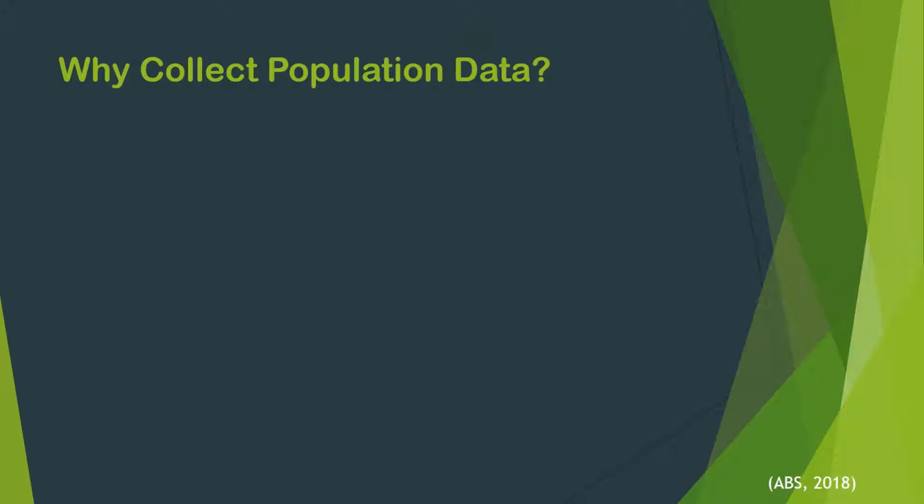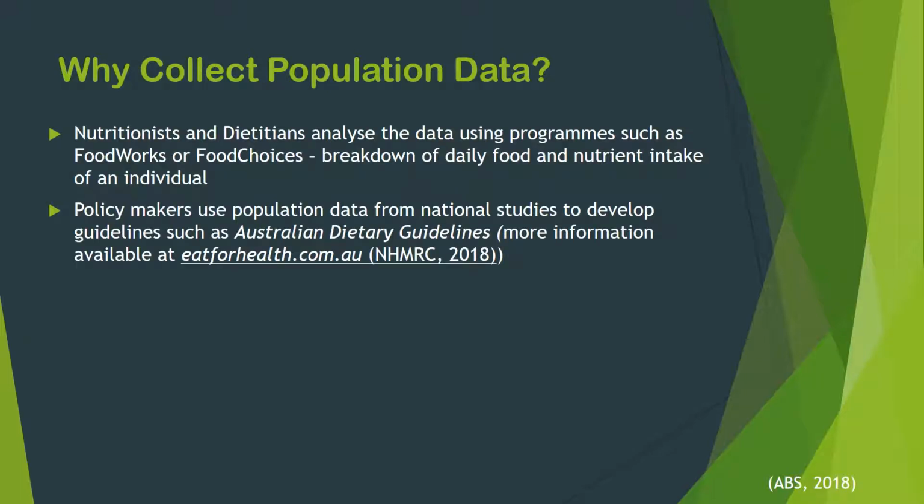So why collect population data? Nutritionists and dietitians analyse the data using programs such as FoodWorks or Food Choices. This helps to break down the daily food and nutrient intake of an individual. Policymakers can use population data from the national studies to develop guidelines such as the Australian Dietary Guidelines. For more information, visit eatforhealth.com.au.